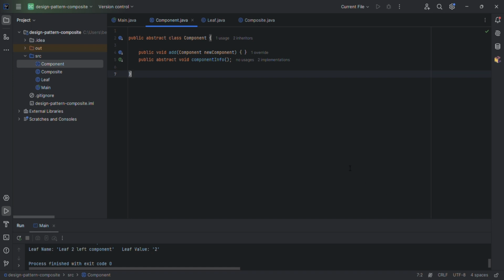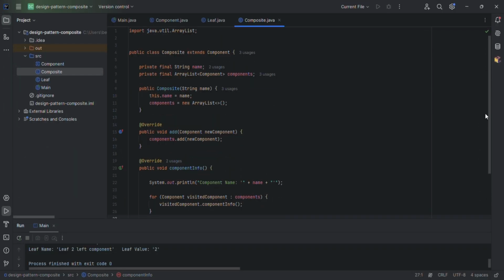So we are here again with a concrete example of this design pattern. We have here the component with two methods: a hook method with empty implementation, add, and component info, which is an abstract method.